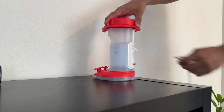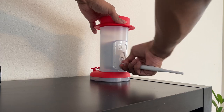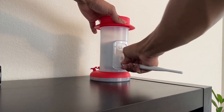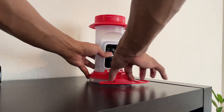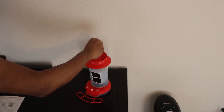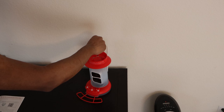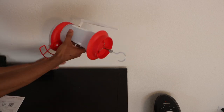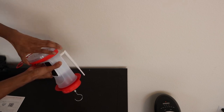When it's green, you just take out the cord from the charging port, put on the antenna for the Wi-Fi extender, and put on the bird ledge on the front. You just pop on the bird ledge and then put on the hooks on the top, and now that's basically ready. But wait, we still have to make the Hummingbird food. So their little serum, or maybe syrup Hummingbird feed, I don't know what to call it exactly, but basically it's really simple. So I'm going to show you how to make that now.